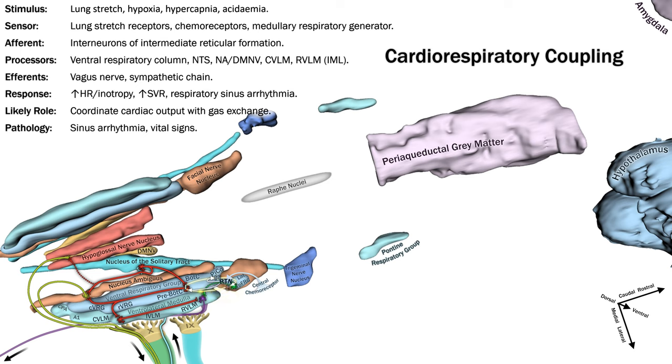Another potential function of respiratory sinus arrhythmia may be to augment cardiac output during a favorable period for oxygenation. Afferent fibres from lung stretch receptors follow the vagus nerve to the nucleus of the solitary tract. They mostly influence the respiratory circuits, usually involving negative feedback. Lung stretch also inhibits parasympathetic outflow and can stimulate sympathetic outflow to systemic blood vessels, particularly with sudden deep inspiration. This provides a further mechanism for the respiratory effort to increase heart rate.